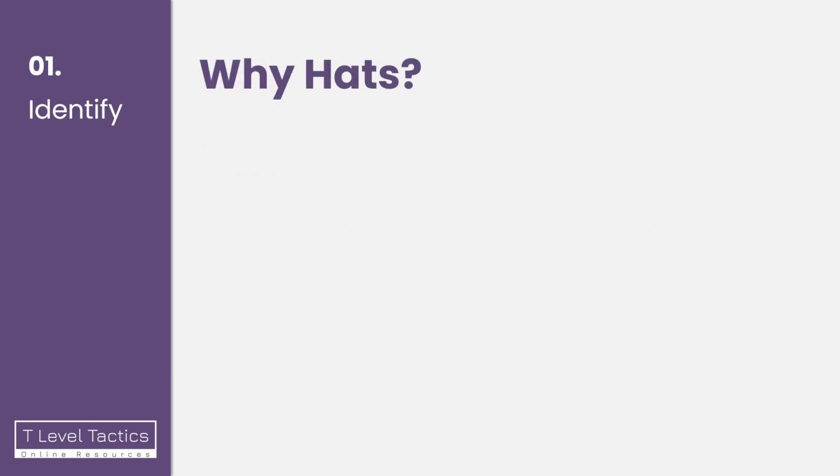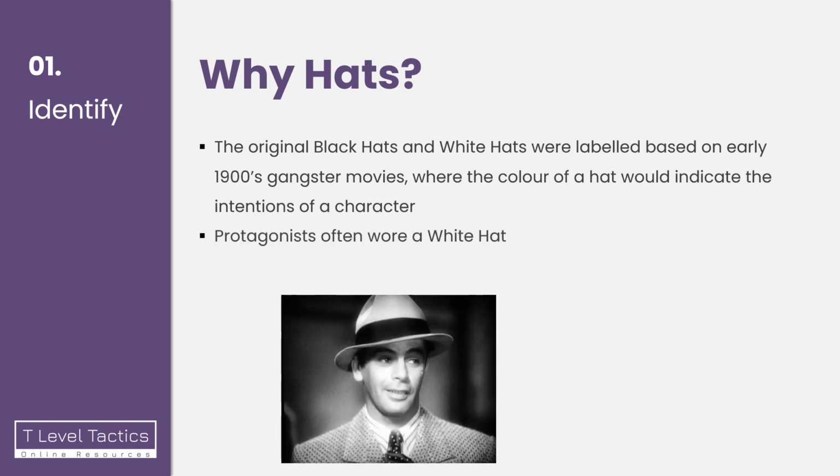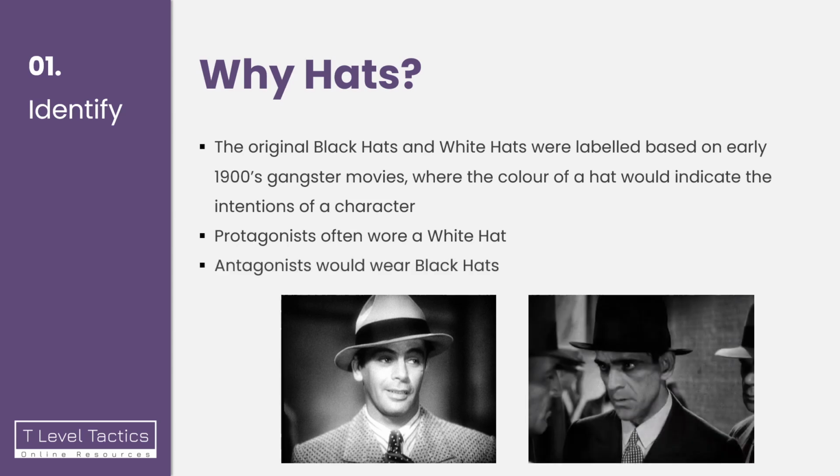So why hats? Why have we used this term? Well, the original black hats and white hats were labelled based on early 1900s gangster movies, where the colour of a hat would indicate the intentions of a character. The protagonists of the movie would wear a white hat, while the antagonists would wear a black hat, and this would make them much more identifiable to the viewer in the age of black and white films.